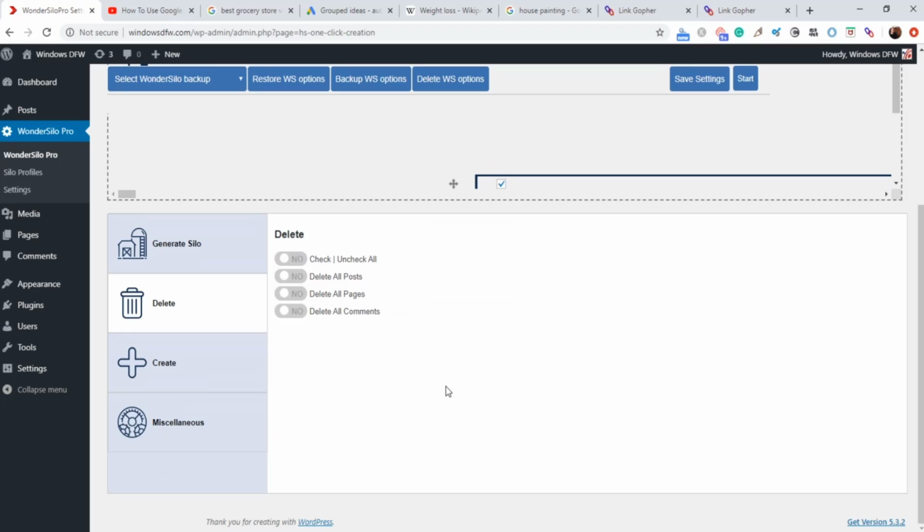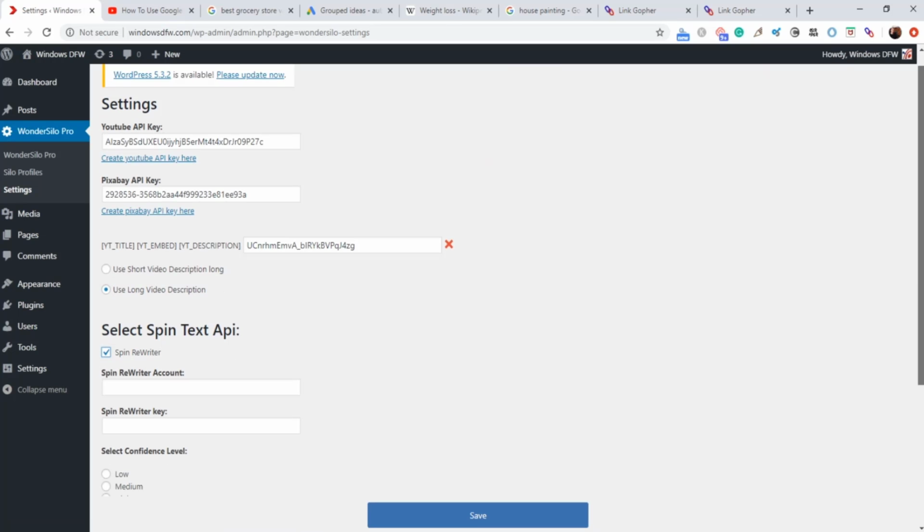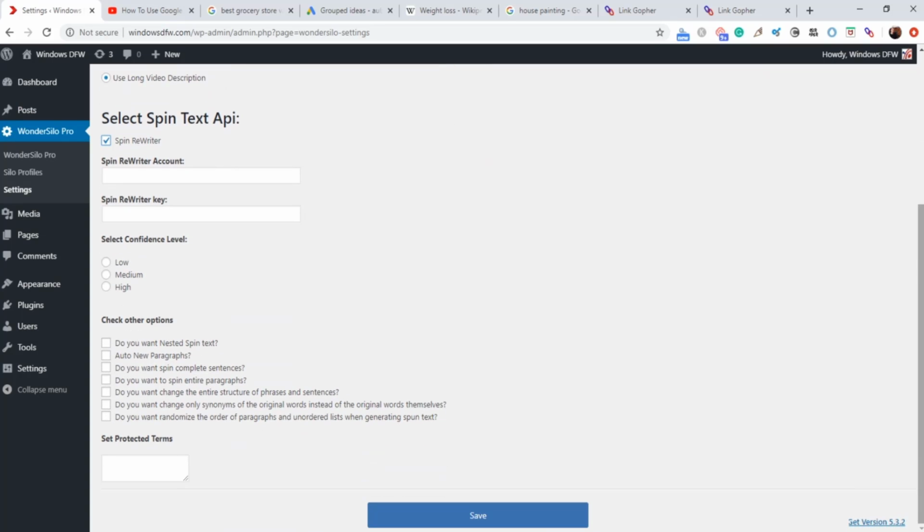And if you go back over in the settings, does the spin rewriter show up over there? I just wanted to see that. See if it's in there, or maybe down. Yeah, here we go. So if you have spin rewriter, which I'm hopeful that you do, you just put in your account, your spin rewriter key, and your confidence levels, and you create your spin standards and your protected keywords right here, so that when you go back and spin your content in your pages and your posts, it will be based strictly upon the rules that you set right here within your spin rewriter account.